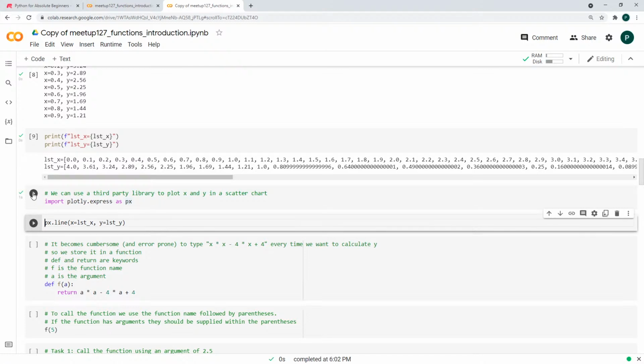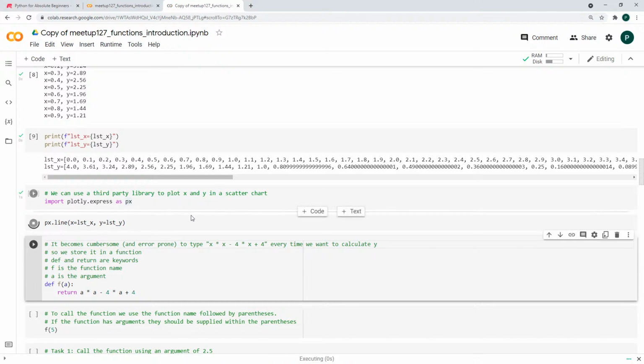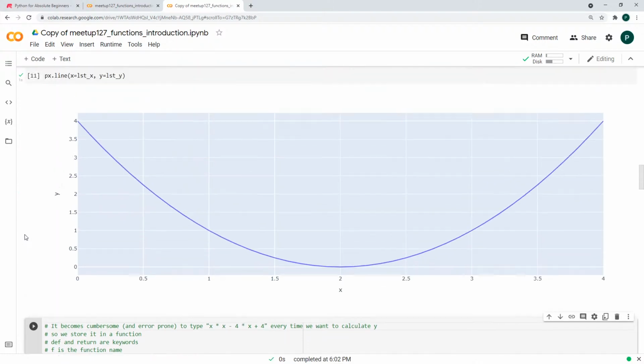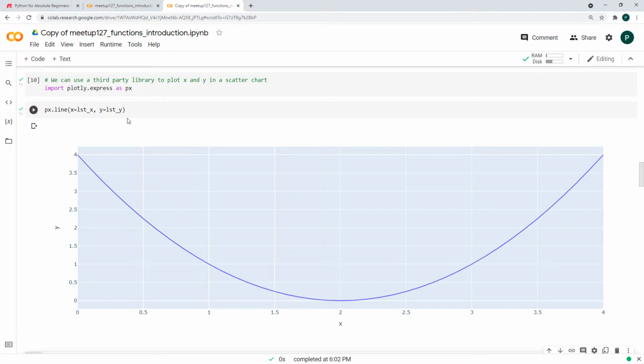And you can see I can tell it's been run because it's got a number up there in the square brackets. And then we'll plot what it looks like. And there's a nice plot of our function going from 0 up to 4. And this is a Plotly chart. It's quite nice what you can do, like you can hover over any part of it. It tells you what your x and y values are.